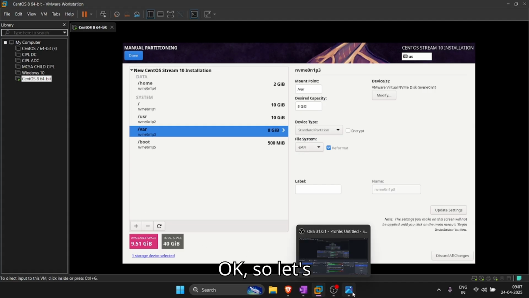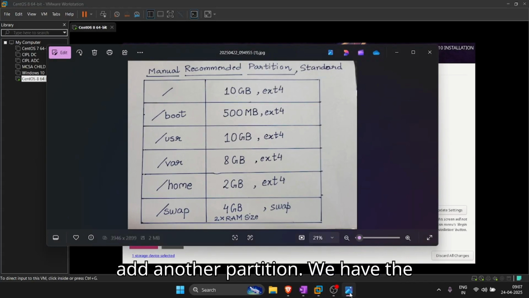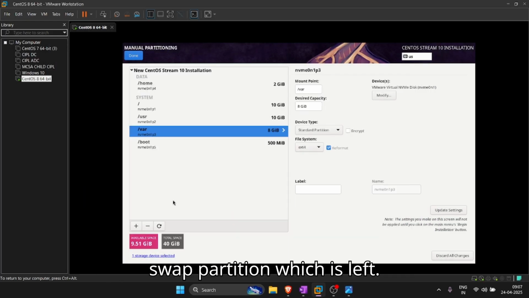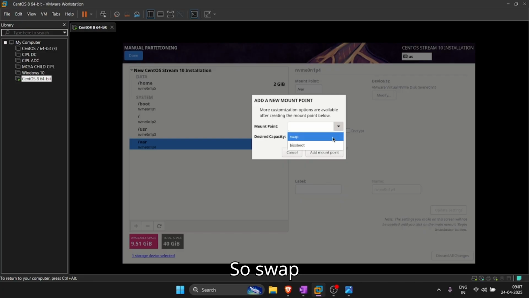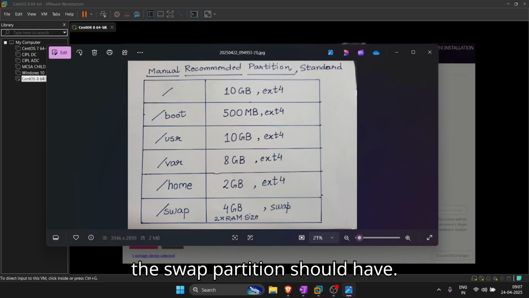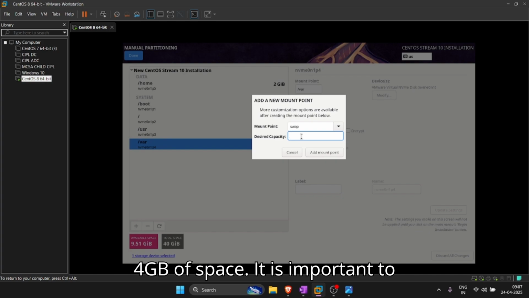Okay, so let's add another partition. We have the swap partition which is left. So the swap partition should have 4 GB of space. It is important to make sure that the swap partition contains 2 times the space as compared to the RAM that we are having.